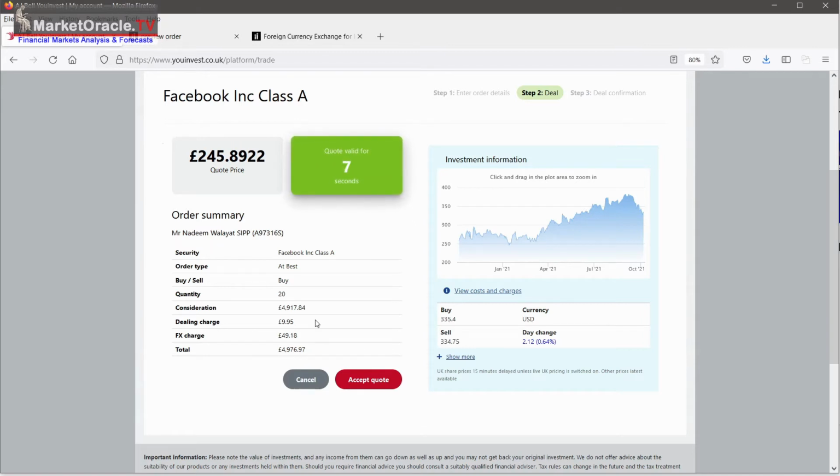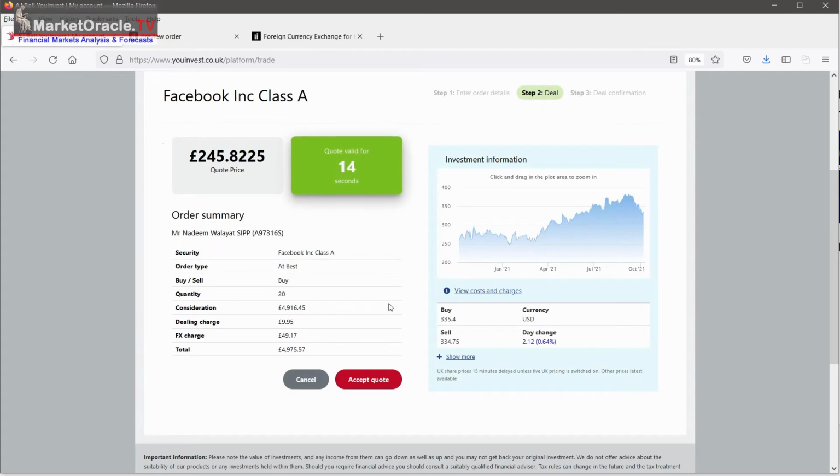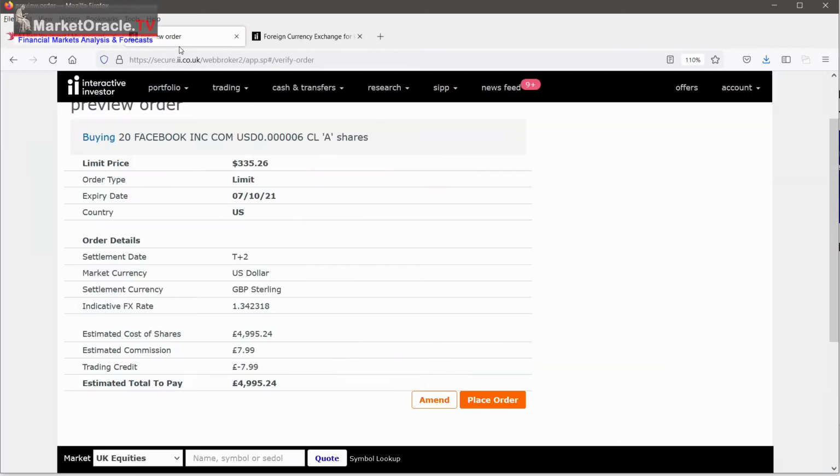See, this is what I do. With AJ Bell, you can re-quote it, the price is lower until you're happy. I normally re-quote it to lower the cost of the dealing charge. It doesn't take long. So I keep re-quoting it until the dealing charge is gone. It's 80, so I want to get to 70 or less. So I re-quote it. 75. Just make sure you don't accept unless you want to buy it. See, 75. So I just keep re-quoting it.